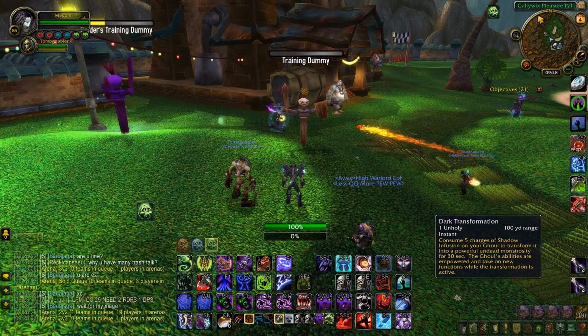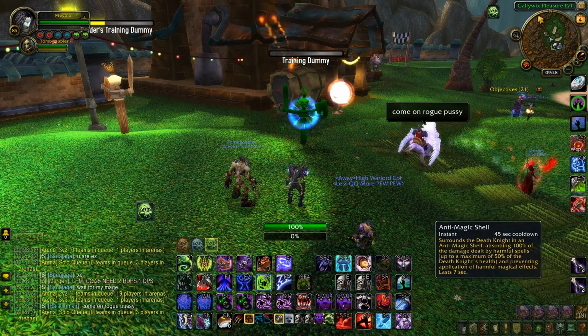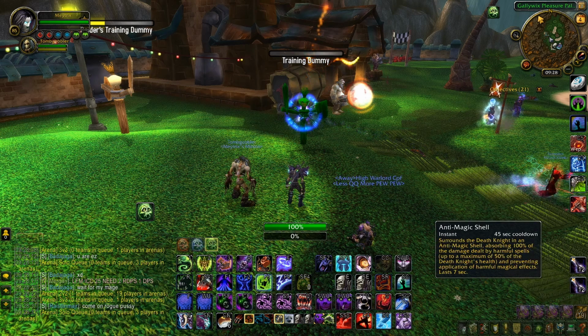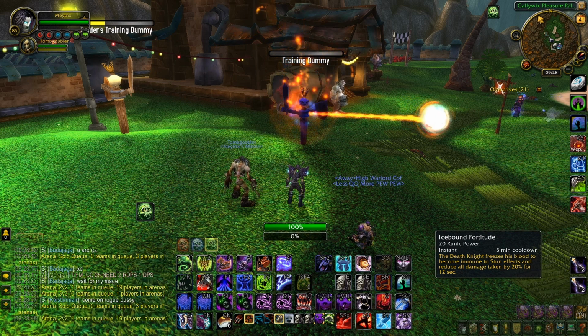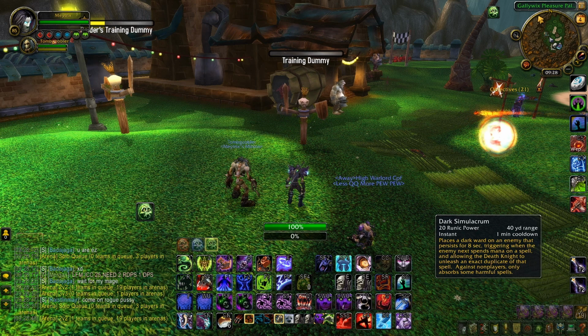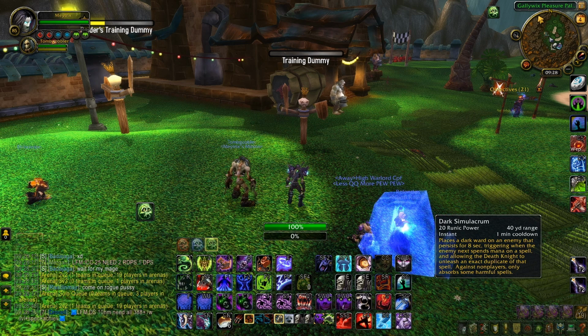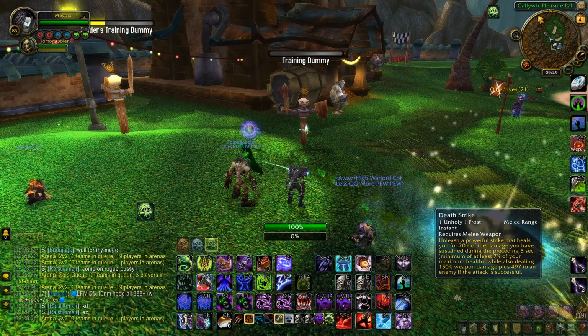It's an insane damage. Your defensives include Anti-Magic Zone, Anti-Magic Shell, so you're really good against casters, and Icebound Fortitude that removes and also gives you the immunity to stun effects and reduces damage taken by 20%. You have your Dark Simulacrum, which is new in Cataclysm, that lets you copy the enemy's spell, the next spell they cast. You can heal yourself through Death Strike, but it's not advised to do this.